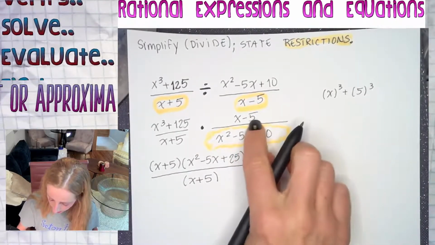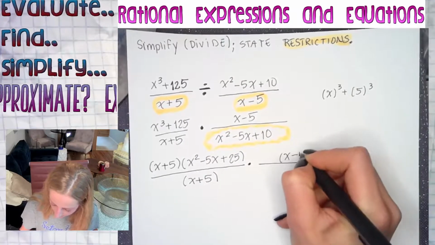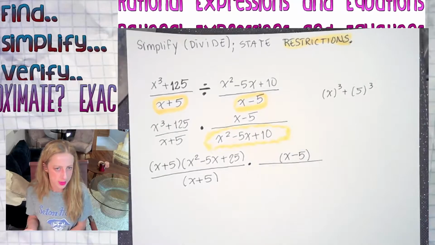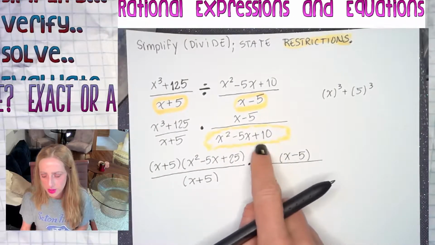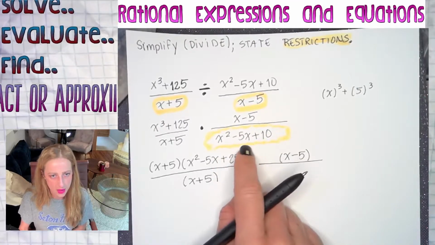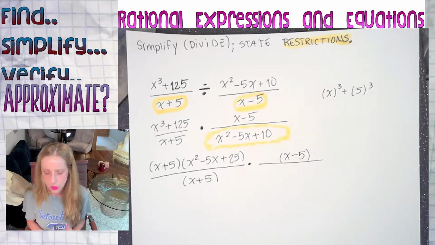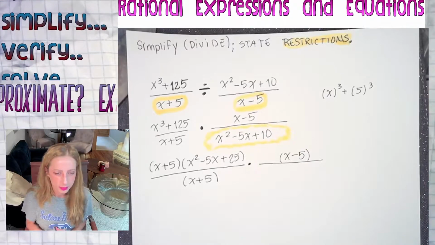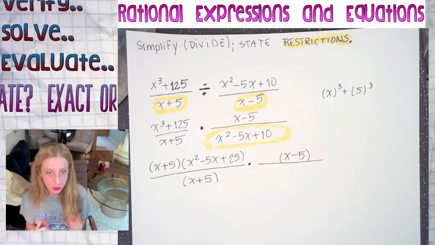Here, x minus 5 and x plus 5, there's nothing to factor with those because they are already linear factors. I'm just putting parentheses around them. Can you factor this denominator? Does anybody know how to factor this denominator right here, x squared minus 5x plus 10, or have anything to say about when you tried to factor that denominator? I got like not factorable. You got not factorable. Okay, so that sounds good to me.